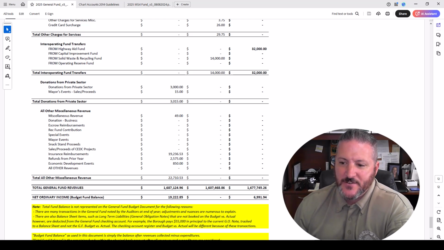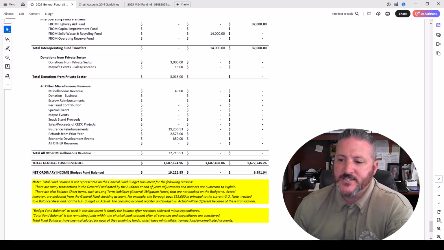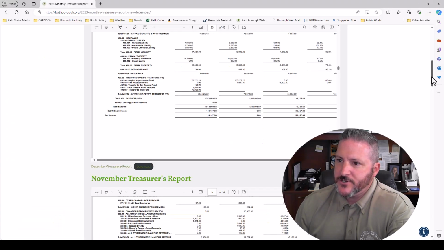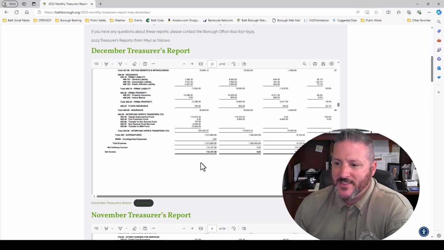This is a big difference from what's been recorded as of the December Treasurer's report of 2023. Let me show you what I mean. You'll find our Treasurer's report, and the report for December shows the net ordinary income, when you calculate expenditures and revenues, to be $110,157.98.